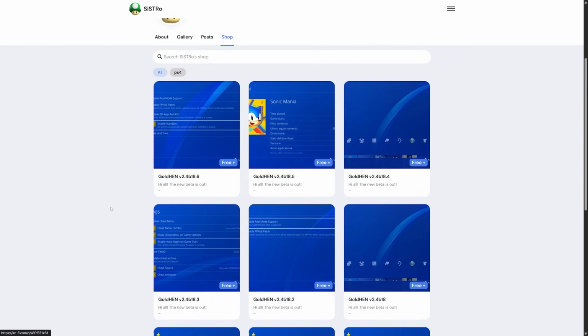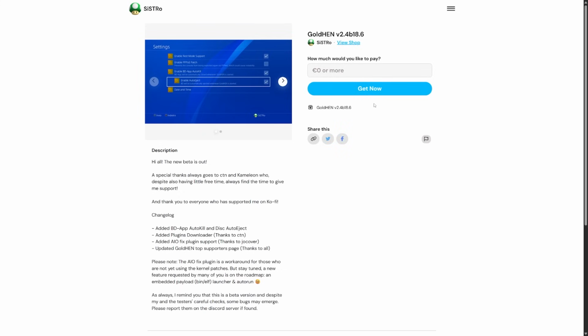In order to update, you can just go ahead, click on this, and then go ahead and grab the download. You can always check the changelog to see the new features that are here, so you can determine if you really want to update or not, or if there's anything that's going to be helpful for your specific system. However, if you also appreciate the work Sistro does, you can always donate on this page. Otherwise, if you're just wanting to get the download, you can hit zero and continue on to the download itself.